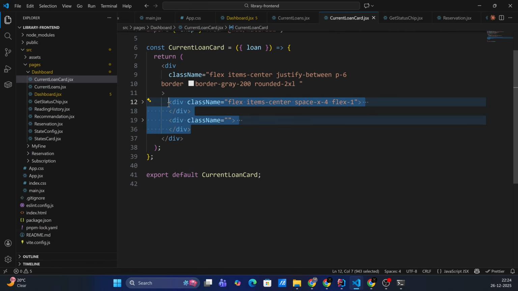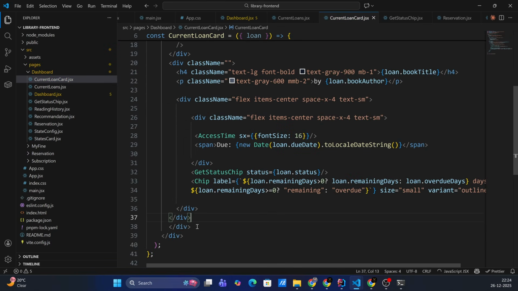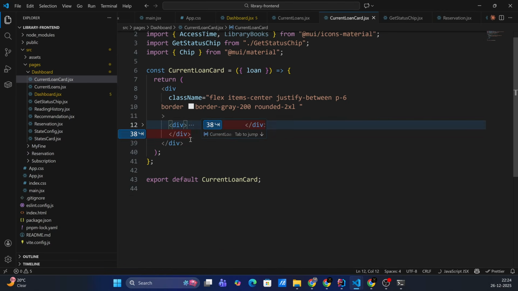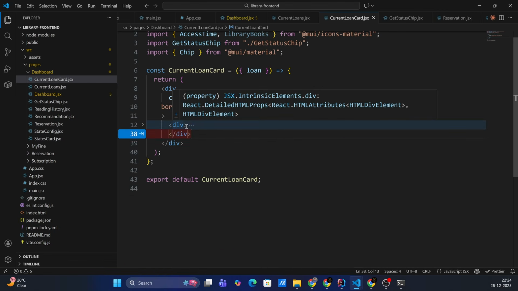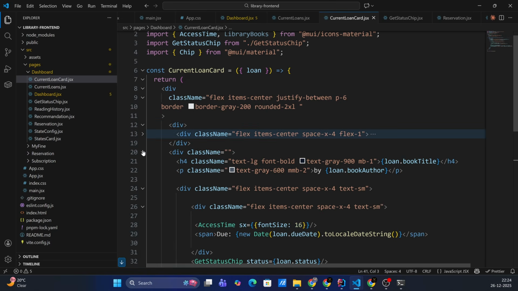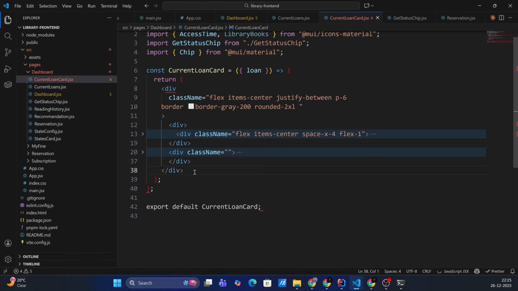Yeah, now cut this, create div, provide this, and here, what's the error? Okay, let's fix.